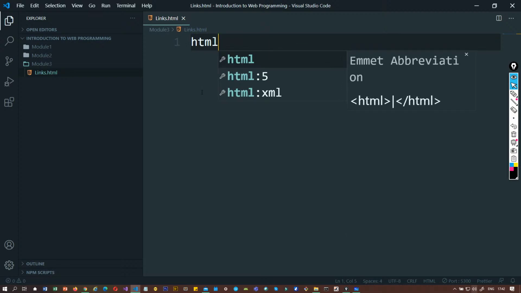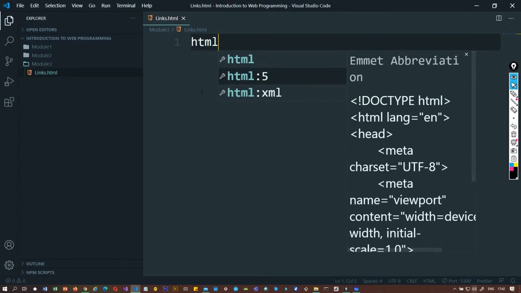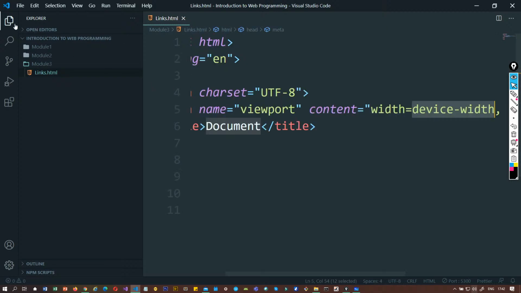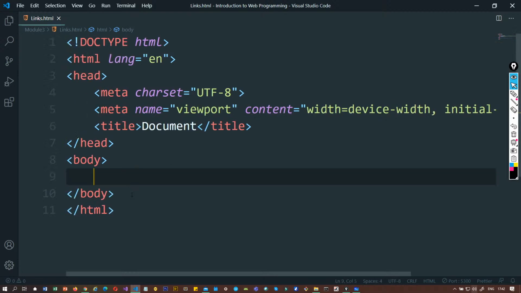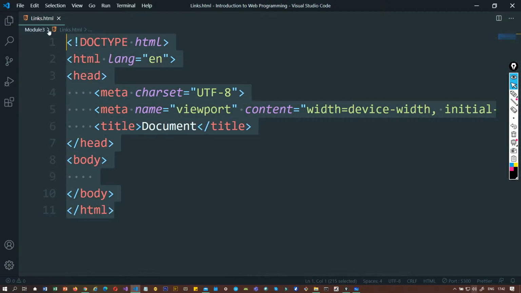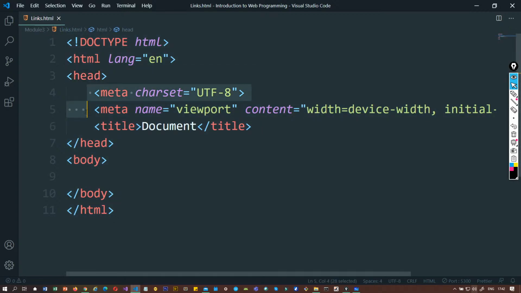Now can you see, if I just use HTML, the second option which comes up is HTML:5. So HTML:5 is an Emmet plugin, fine, that will give out some code out of the box so that I don't need to type in everything by hand. Now here you would observe that with that Emmet plugin I have been given the HTML content, right? It's not mandatory that you have all of these, but let that be there because that's what is generated by Visual Studio Code, right?